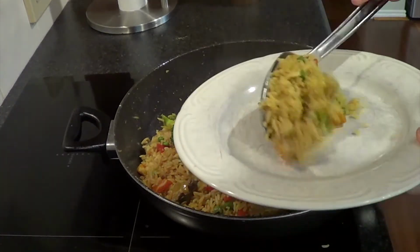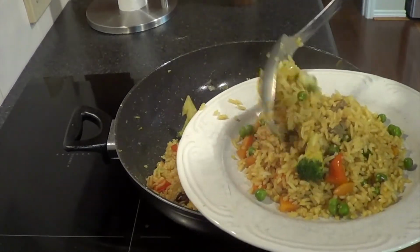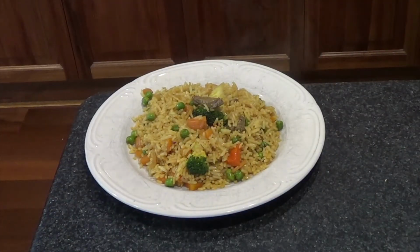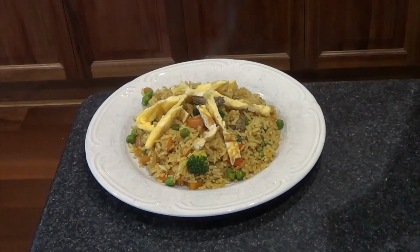This meal easily serves 4 people, plus some leftovers. So serve it up onto a plate, nice big heaping amounts. And lastly, layer the eggs over the top. And there you have it. Steak and broccoli fried rice. Good.